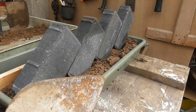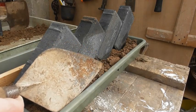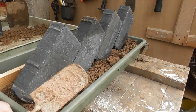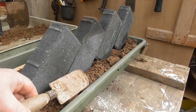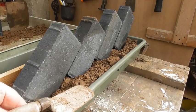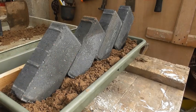Normally I'd try and use my big trowel in there, and probably when I was out in the open it'd be easier, but what I'm going to do is use a smaller trowel like this. It's a nice little trowel, and then I'm going to bring that up. Basically I don't want to get this mortar haunch any higher than the level of my lawn or gravel path is going to be, because otherwise you'll see this gap underneath. But anyway, hopefully we will lose that.